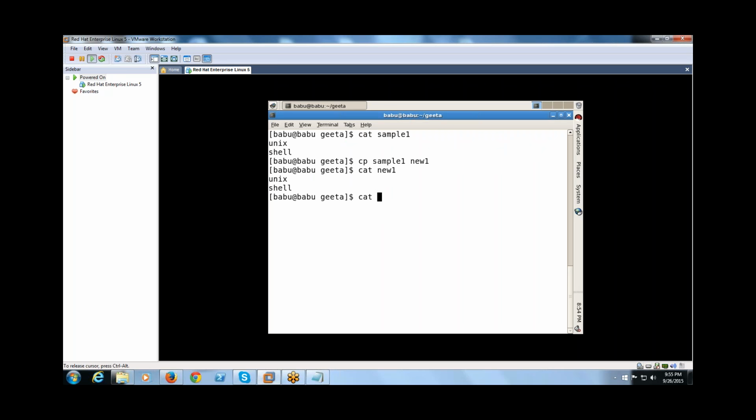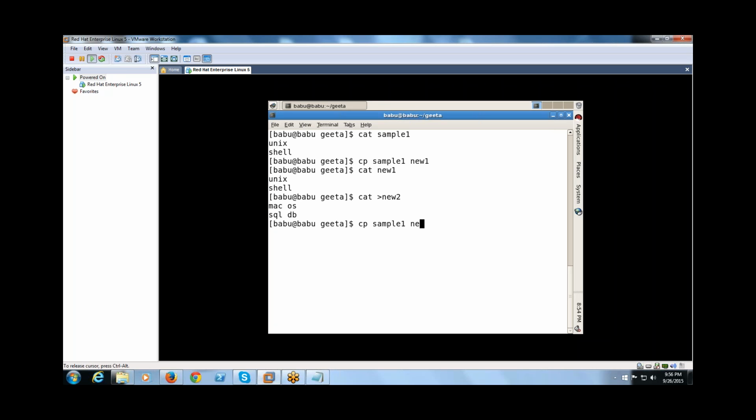But now I am creating a new file, new to, and here I'm writing some data like Mac OS and SQL DB. Now I created a file new to. I'm using the CP command: sample1 new to.